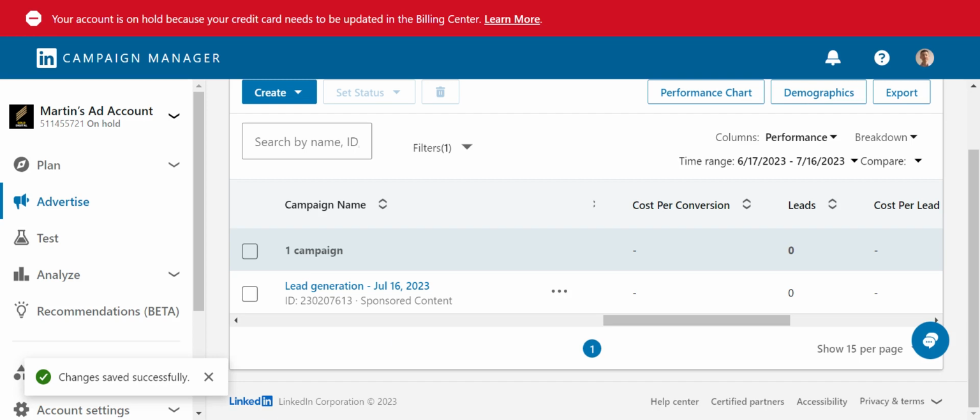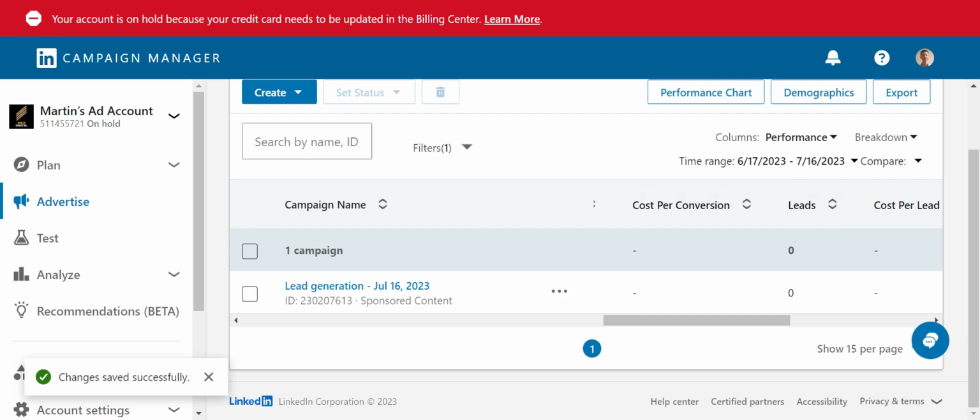Hold on, calculator. Okay, so it'd be $1,080, right? So let's say your average lifetime value is 12 months and your SaaS costs $90 per month. So the actual cost per lead would be $1,080. That would be the cost per lead.